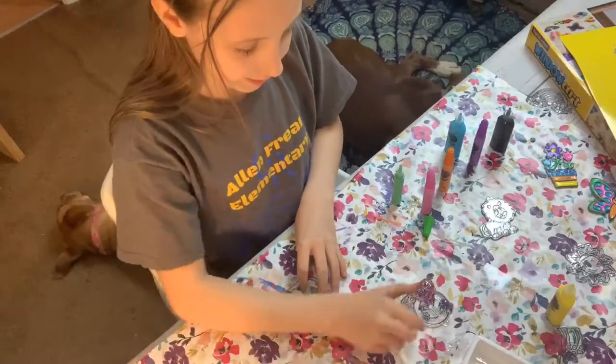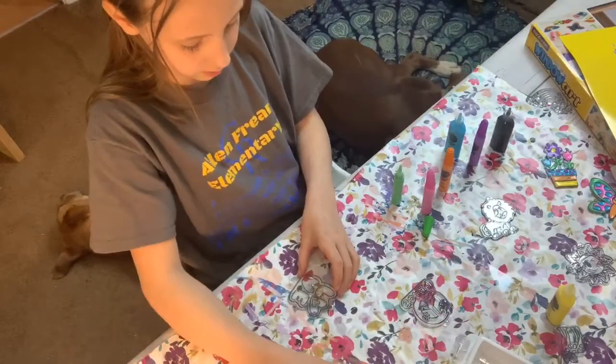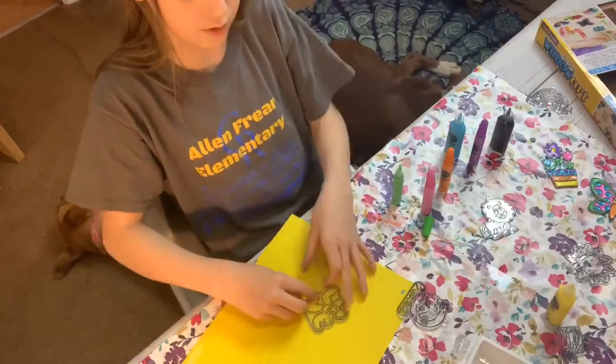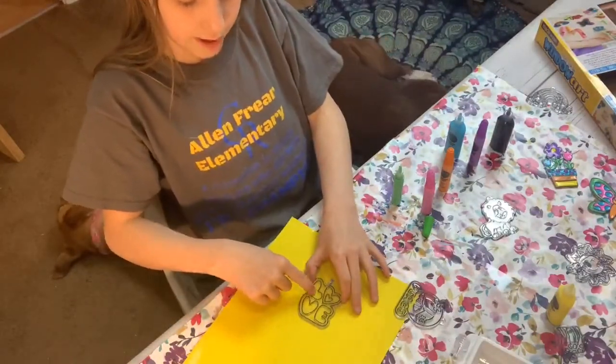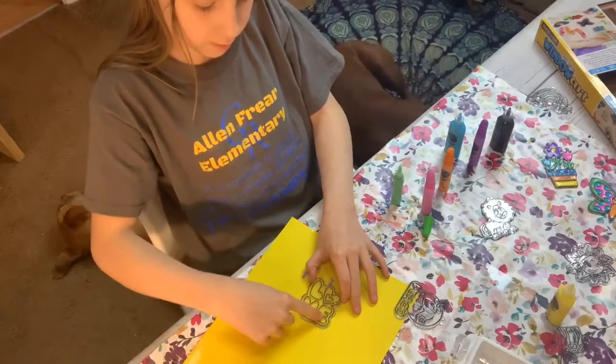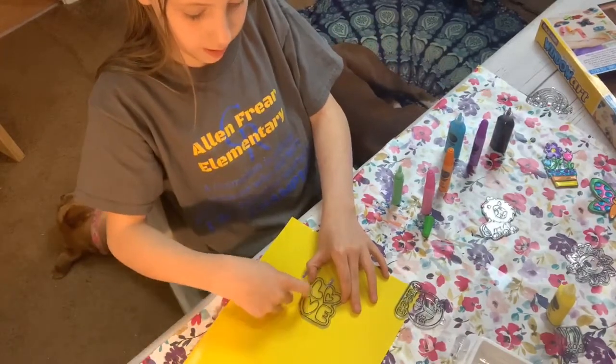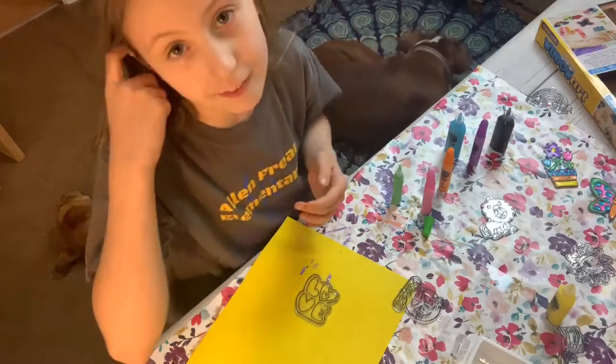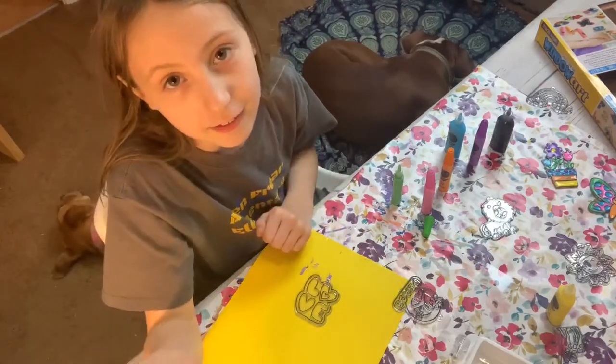All right? Is it better to do it with yellow underneath so they can see? Yeah, probably. Okay, so I'm gonna do this one with rainbow. So red, orange, yellow, green, blue. And then purple around the inside. I just personally think that would cut it.